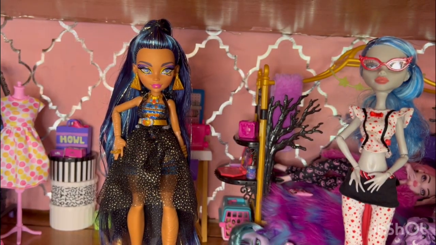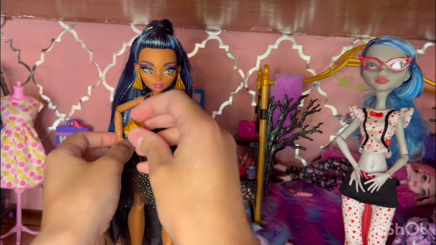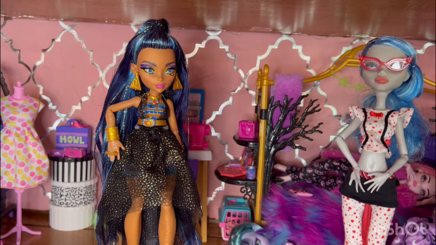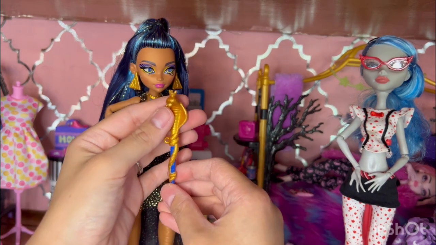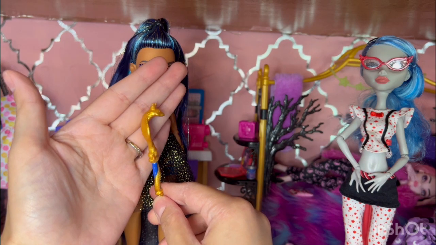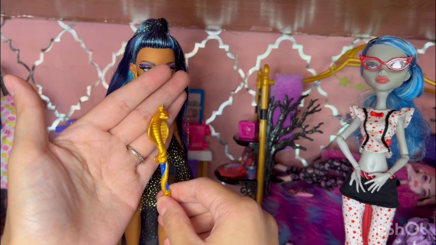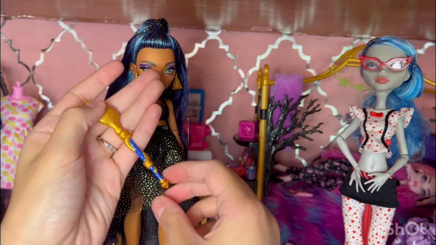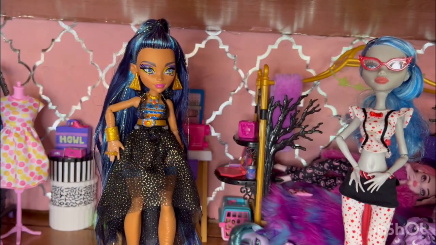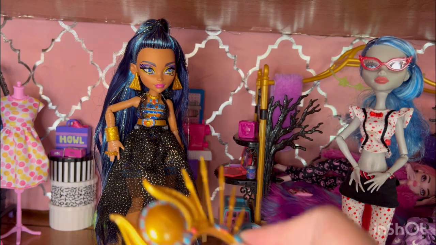So then this next piece that I have came off of her when I was taking her out of the box, and I was like, oh, okay, a bracelet maybe, and it's not. It goes on her ponytail. It's this little scepter staff, and I love it. She is reclaiming the snakes as her own after her relationship with Deuce. Or at least that's what I'm pretending.